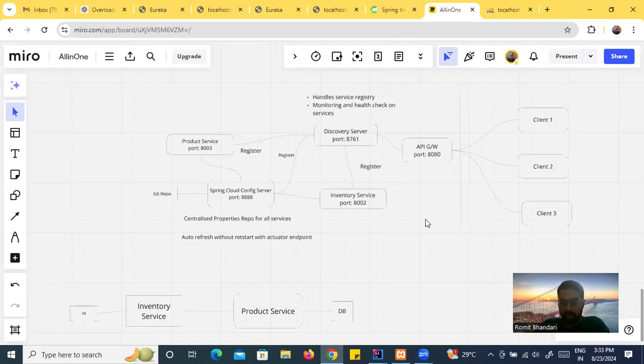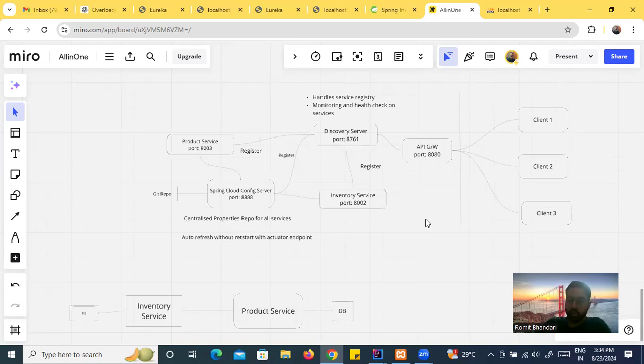Other services are all to manage these services better, be it discovery server, API gateway, or config server. So there would be situations when product service may need to call the inventory service, or inventory service may need to get the data from the product service, right?